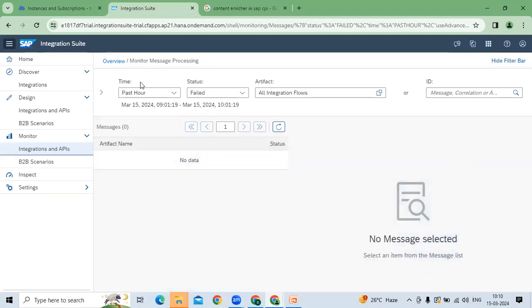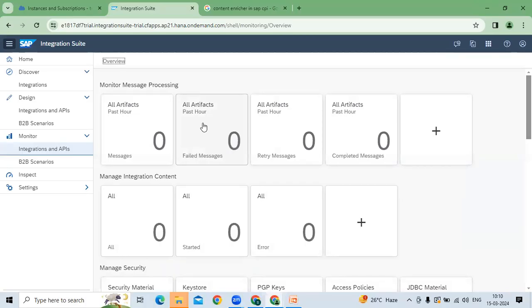Every day as a support team, we need to check whether any messages are failing. If anything has failed, why it failed, which interface it is, and which team is responsible for that interface. Just drop a notification saying this particular interface failed on this date with so and so error details. If we send out that notification, our job is done. Tomorrow nobody can come to you and say something failed in your system and you are responsible. I can say, boss, something failed in my system, I reported it also. My job is done.